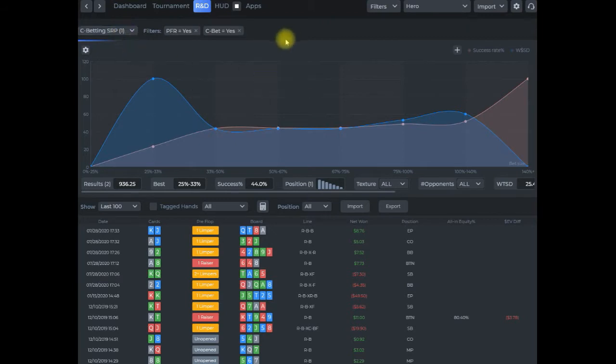You won't see this one here because I made a duplicate of this and added an additional widget, which I'll explain as we go through this video. So I'm going to go left to right across these widgets and give a little overview of what they are. The first widget, results, is looking at your net one in this case. So this is total amount one in this R&D build, C-betting and single raise pot.